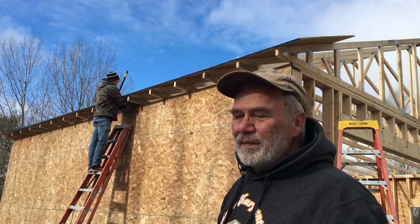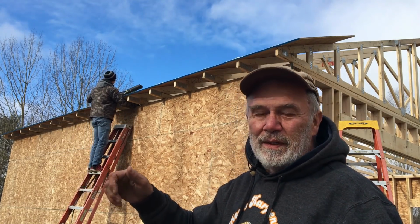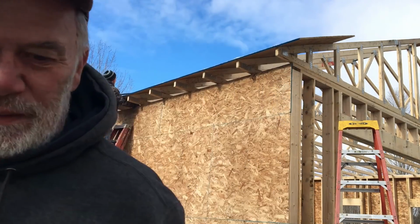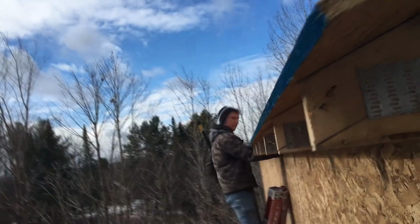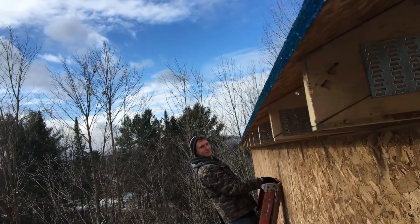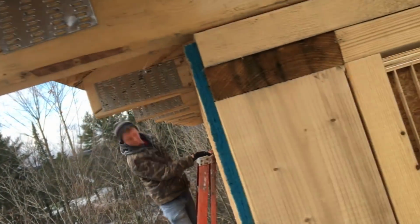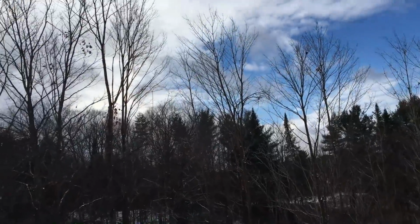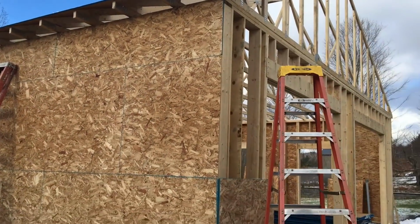I wanted to show you. So I told you we use the principle of square when you do things, and then we check with a level. Let me just show you how this turned out. Hey Joe, can you just move your arm a minute? Maybe come down. You can see how straight it just came out really good, as well as the wall. It just works really well. If the building's much bigger than that, I don't generally do that. This size, it's pretty easy to just square up based on the sheets.